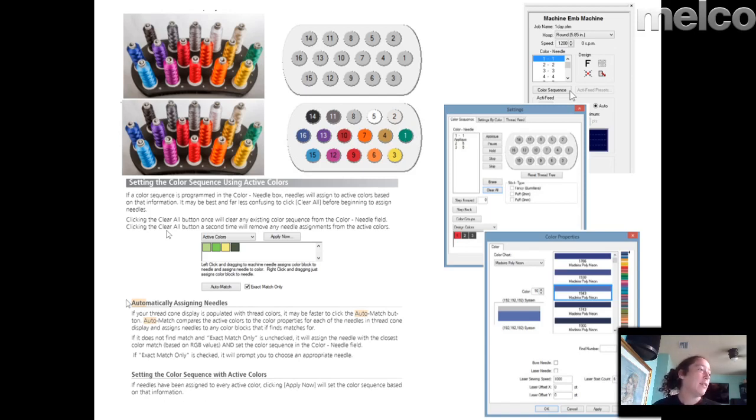Oh, Jeanette, Scott answered for me. Saving needle number assignments is not possible with the simplified interface, with the user interface, so you would have to use the advanced interface to do that. But Scott, in the simplified interface, can they use auto match? All right. So let's see. Anyway, so that is another way you could do it. You can either file, save off, and then save the file from OS, and then use this button here to load machine settings.